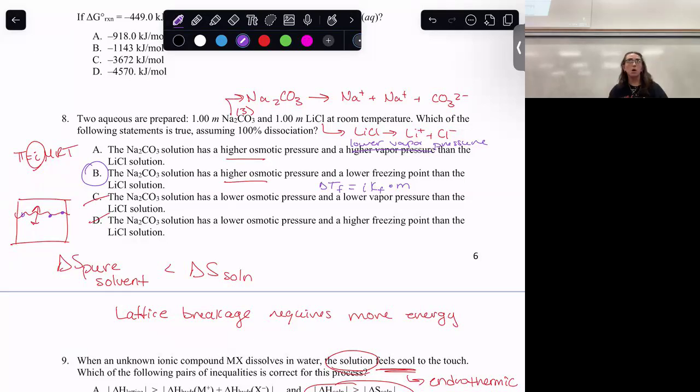Right, so if you're making pasta water and trying to boil it, the more salt you add in, technically the higher your boiling point needs to get. And the more salt you put on the road, the lower the freezing point has to be. Does that help answer your question with E? What other questions do we have?